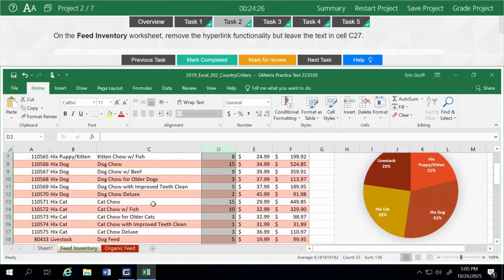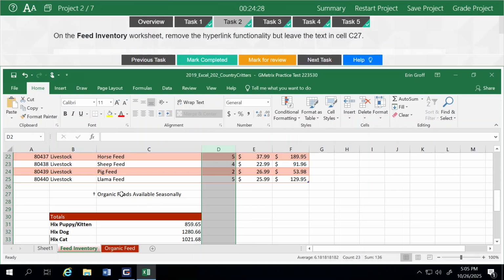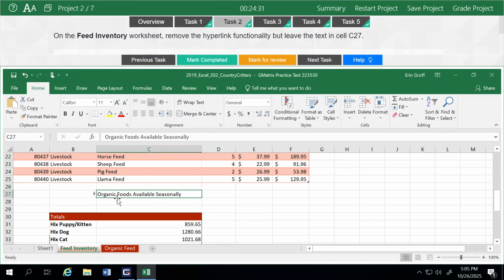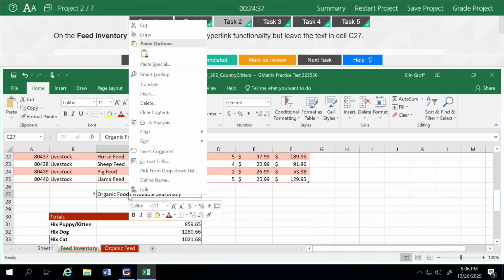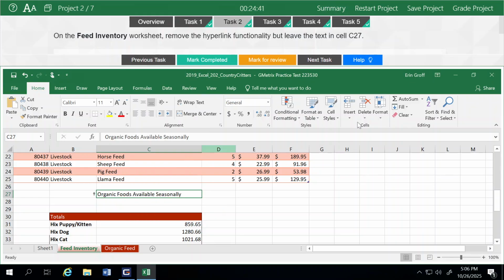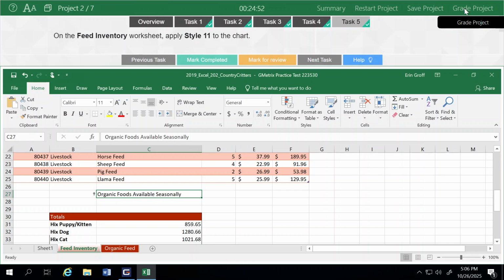So that's feed inventory. Looks like I do have the hyperlink functionality removed. That was C27. I'm just going to go to my clear drop down and select clear hyperlink. And let's try that again. Grade project.